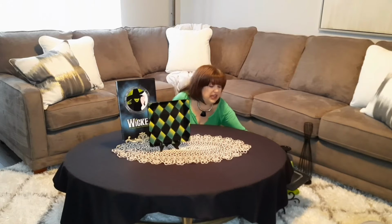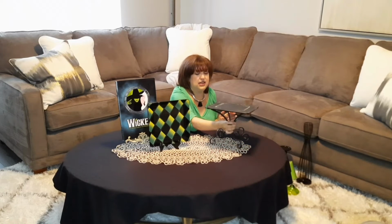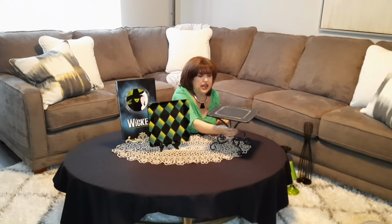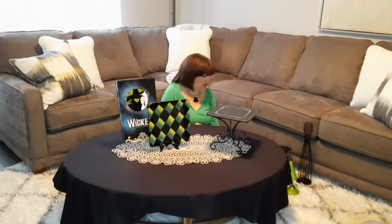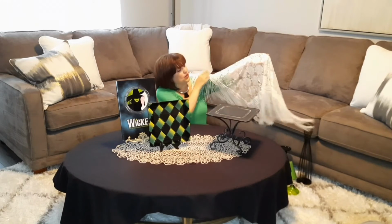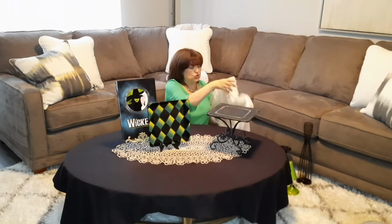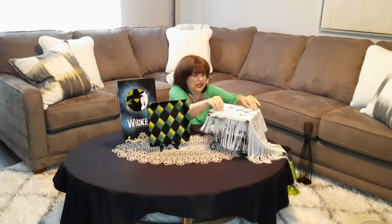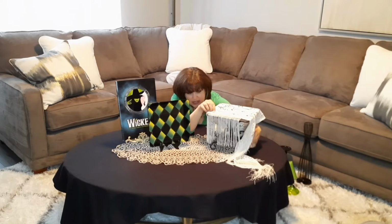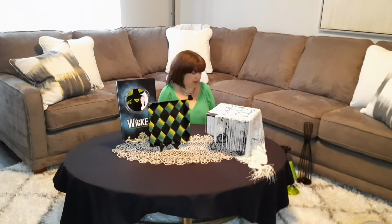Okay, and then on the other side here, I've got this really beautiful black riser, this tray on a stand. I purchased this at Michael's last year, and I'm going to put that there. And then in keeping with our granny chic look, I have this lovely shawl that is this sort of cream colored lace with these great tassels. What I'm going to do is simply drape it over like so. And I hope that that shows nicely. And I'll just put that there, making sure that the black still shows. We want the black of the tray to come through.